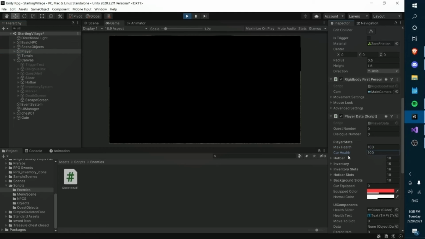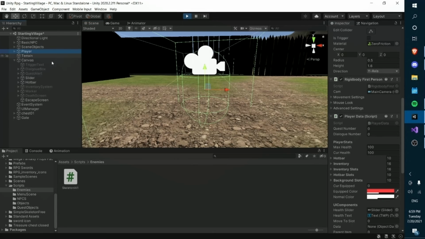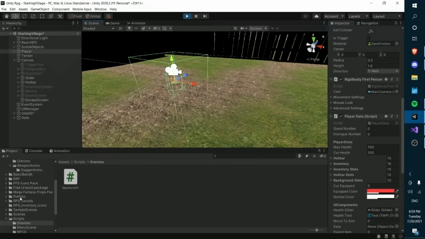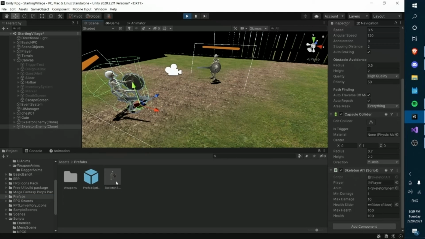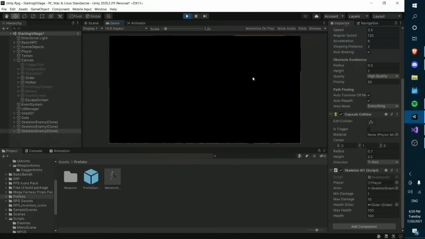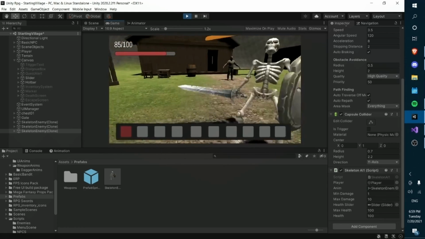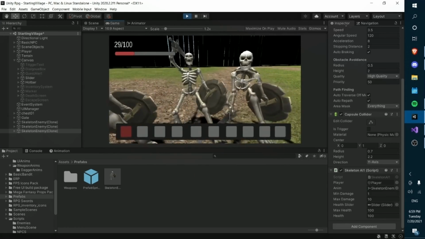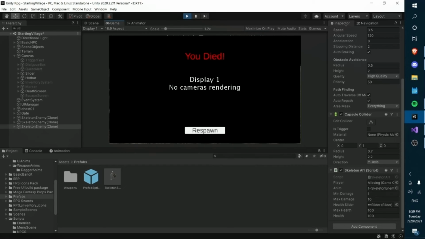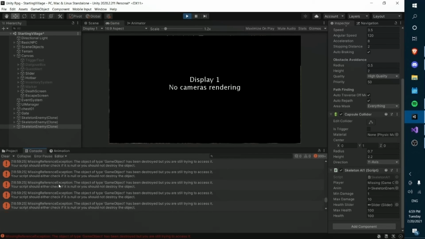So now we can go into Unity and we can give our player what is our health right now. So we can just say current health, or you know what, let's spawn in an enemy. So we can go into our player and let's just drag in like 50 enemies. So we can go into our prefabs. I'm just gonna bring this guy in, and they're just gonna slowly kill me, which is pretty fun. And now I'm dead, and I can press respawn and everything.